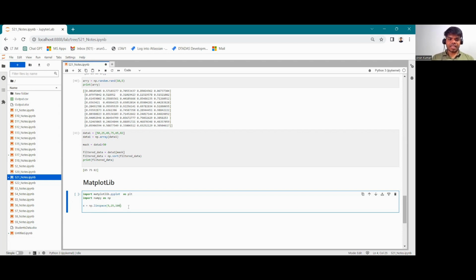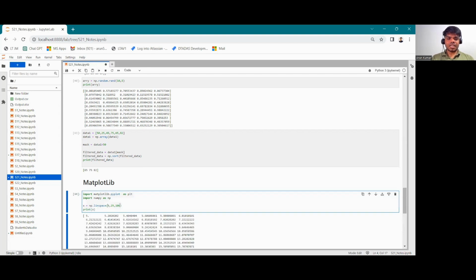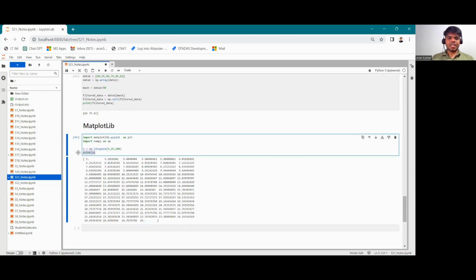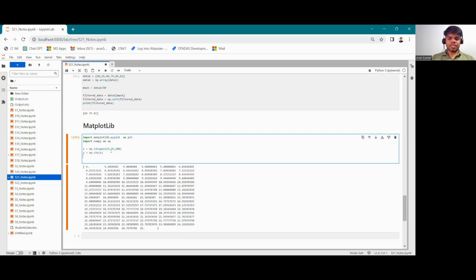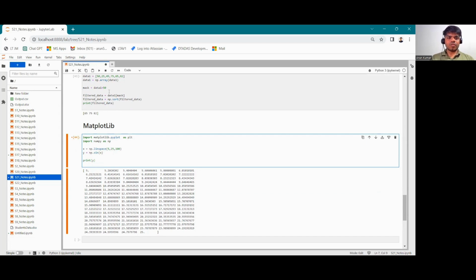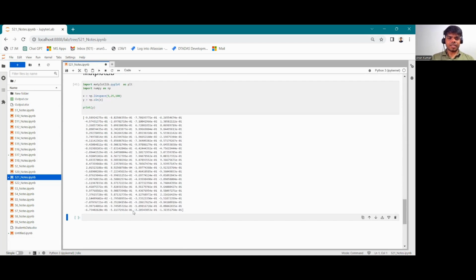Then y could be the sine function. So maybe I'll use the sine function here, that means for whatever value we have for x. Before we go forward, let's print x. Okay, so this is what we have in x. Now let me calculate y as a function of x, and then if I print y instead of x, you will see that you get this here as y.